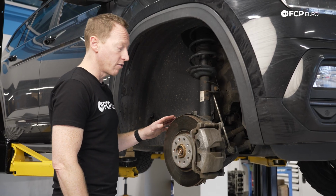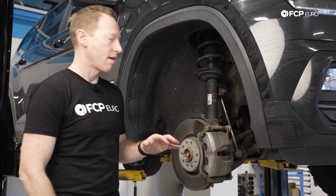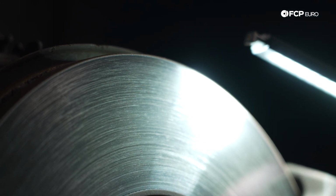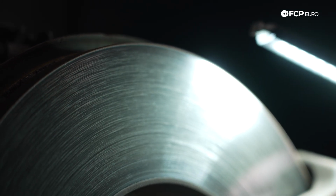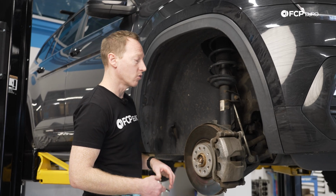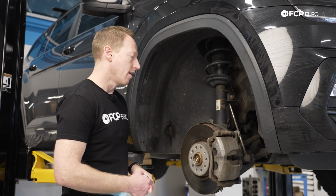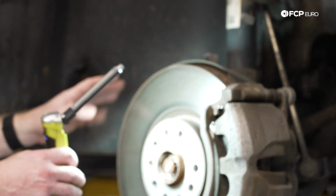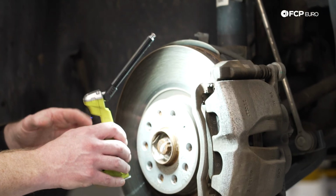It's interesting to note that although they only have about 25 or 30,000 miles on it, we're seeing a decent amount of wear. You've got a decent lip on the disc and a good amount of wear on that pad. As I mentioned, with the heavier vehicle you're going to be using the brakes more, and replacing the brakes more often is probably going to be just a side effect of owning and driving one of these vehicles, especially if you use it the way that Mike uses his. Just looking at it though, it's a pretty clean setup. You're not seeing really any high spots or hot spots or anything like that.